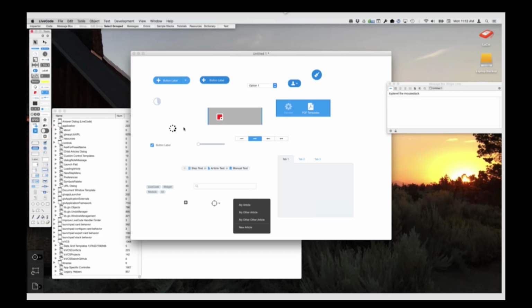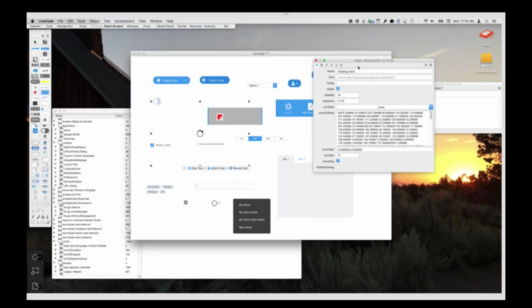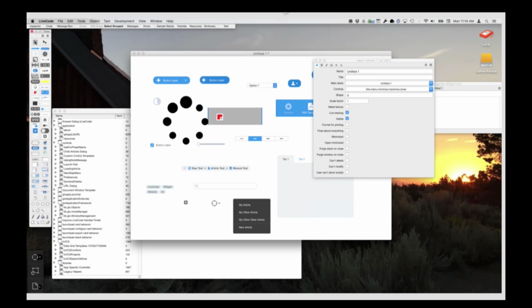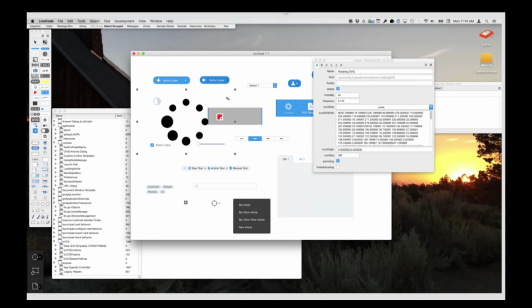So the first thing that you'll notice is you see all these icons that you see in these widgets. So here, I'll turn this on so you can see the animation. Here's a little progress, or busy indicator, and that's animating. I can scale that. Well, actually, I need to change the property on that. Let's see. I'm going to make that 200, right? So I scale that up to 200, and it still looks great because under the hood, that's just an SVG path. Right, and so when that gets rendered, it looks really nice.